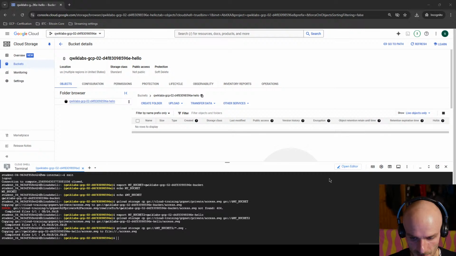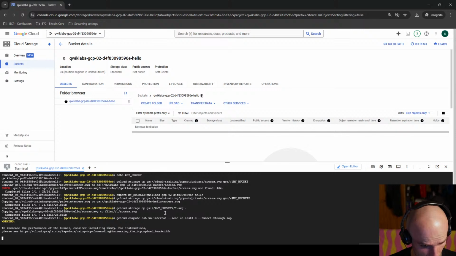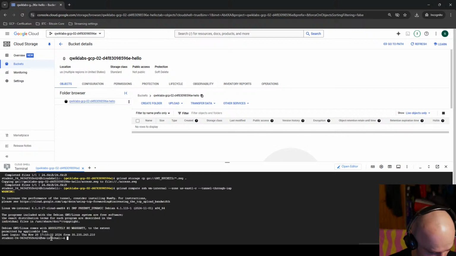So now we connect again to our VM internal. Okay, we're connected. Store the name of your bucket in an environment variable. So we have it under this name dash hello.